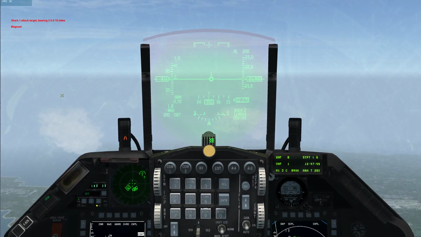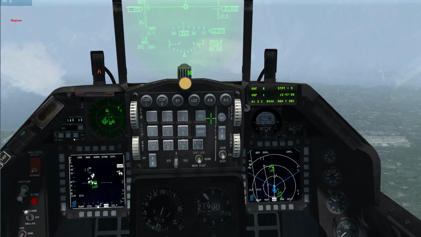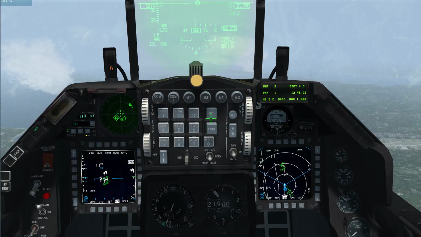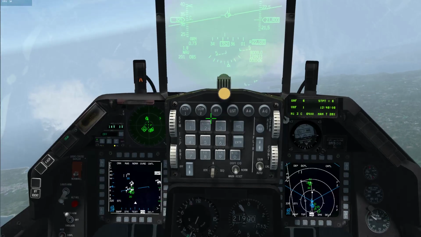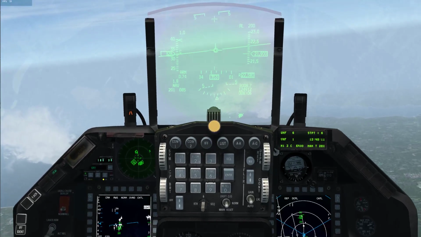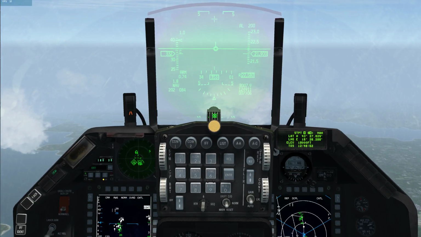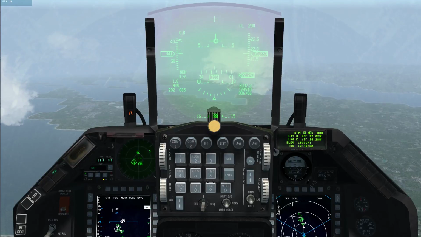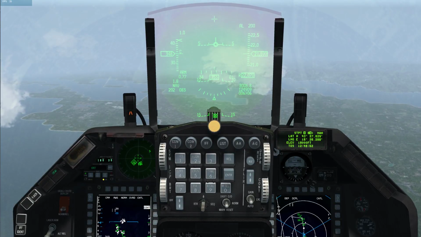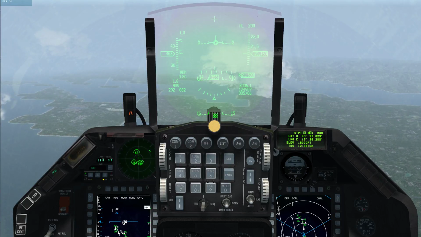Shark 1, attack target bearing 350, 15 miles. Shark is our SEAD flight. Alright, so they've launched the Magnums on the threats on the ground, yes. Alright, so now heading to the ingress point. Let's check the information for the ingress. So we'll be now descending to 18,000, and we'll stabilize at 18,000.